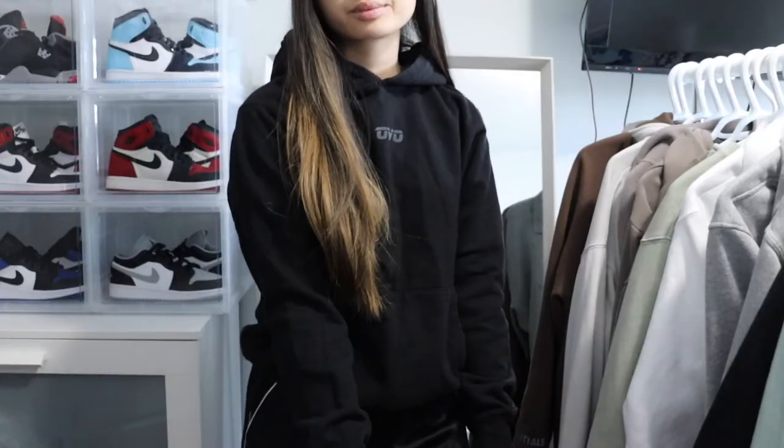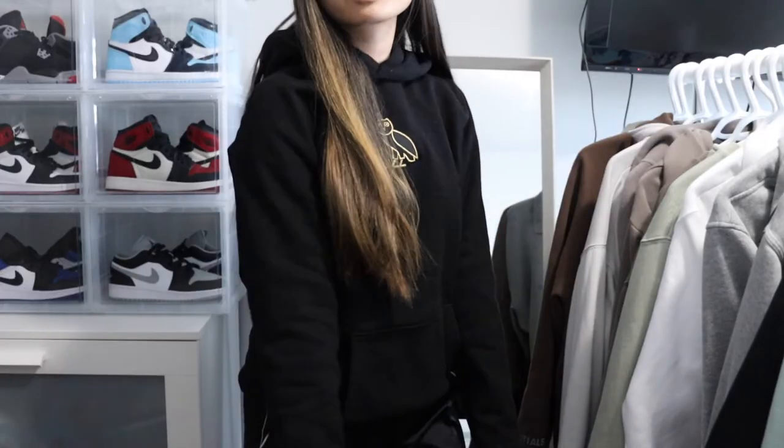The next two sweatshirts I'm going to be showing you guys are from the brand OVO — October's Very Own. The first hoodie is just a plain black hoodie and it has their runner logo in the top middle area in 3M, so it is reflective. On the arm part it just has a gold owl logo and I got this in a size small and it fits perfectly — I honestly wouldn't go a size down or size up. Their material is super super thick. These hoodies are on the pricier side but it's because of the brand. The next hoodie is the classic owl hoodie — just a plain black hoodie with the logo in the middle. I am obsessed with this one. It's so simple but with the pop of the owl it's super nice. This one is the same thick material. I got this in a small as well.